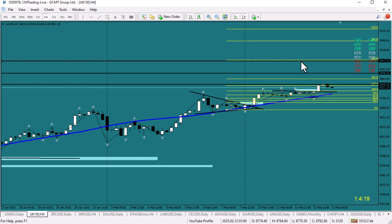I think I'm a little bit overbearing there, so let's just do this and say all right, 2.618. Because if you look at this one here, the risk reward, okay, it's not that bad. Okay, let's work with the 2.618 there. If you look at 1.618 here, it's not going to be great.